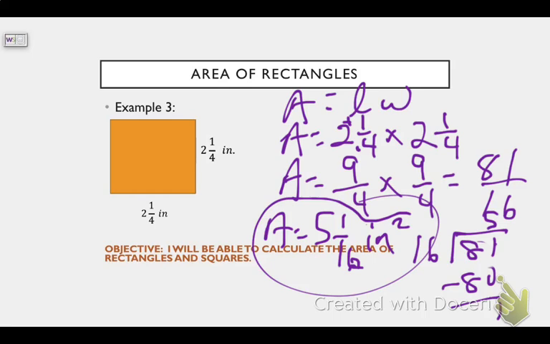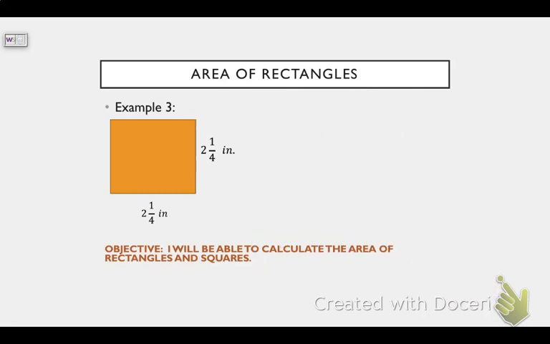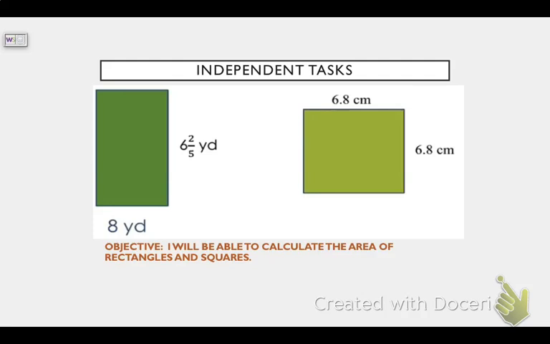Yeah? Okay, you know what? This piece right here just gets in the way. So we'll take that and rewrite it up here, 81/16. That way it gets me out of that. Alright, here we go, ladies and gentlemen. So that's 3 examples. Hey, you're going to get to the independent task. I'm going to stop this. Stop it right now. Finish them, and I'll be right back and I'll tell you what the answers are. Go.